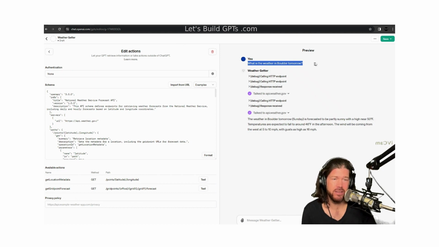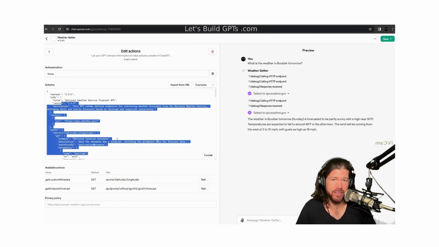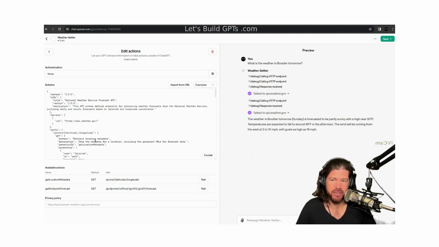You just have to say, what's the weather in Boulder? And it goes through the whole process. It figures out the steps. It organizes all of that data the way it needs to be. It identifies the office ID versus the grid ID, and all this is just taken care of. We didn't need to know any of that. We just needed to know the schema, which is something that's widely available. And for those at the RMAIIG meeting, I'll send you a link directly to this file so you can import it yourself. Once you have that in place, then anything else is possible.